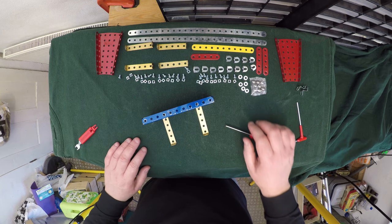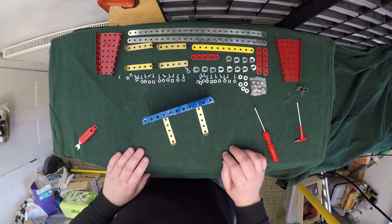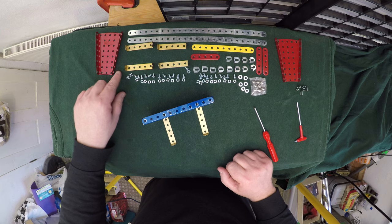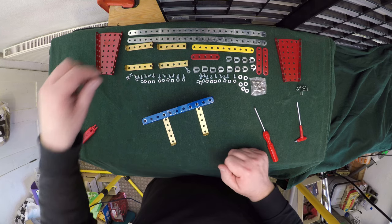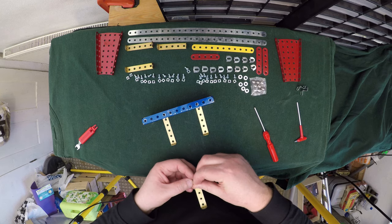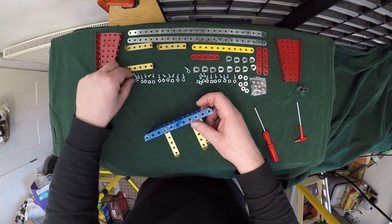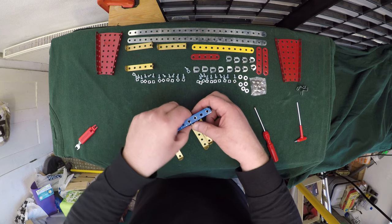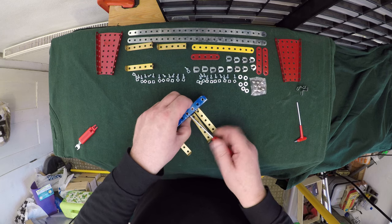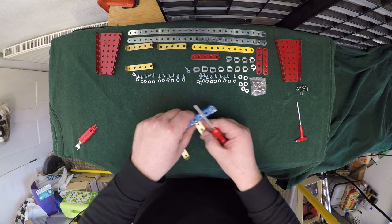I know some of the older parts, even the 5.5 inch strips and 2.5 inch strips, are not really included that much in modern sets now. So it is available though online. Just be careful where you spend your pennies and how much you spend, because sometimes people rip you off. Of course, that's not just Meccano, but with eBay, it is buyer beware, really. I was a little bit fleeced, I don't know, 6 weeks ago, a month ago.